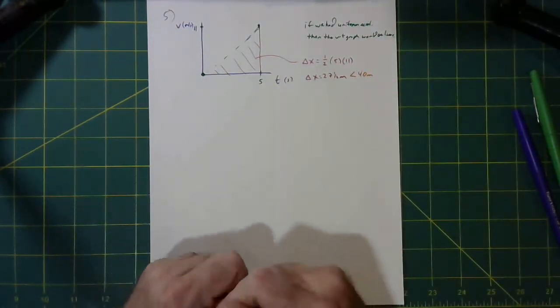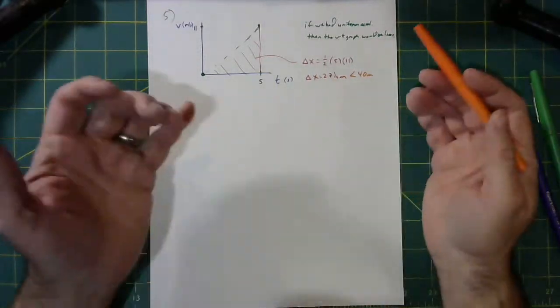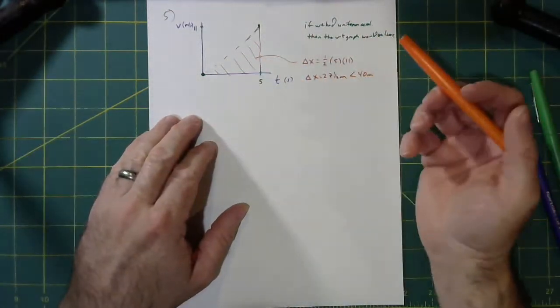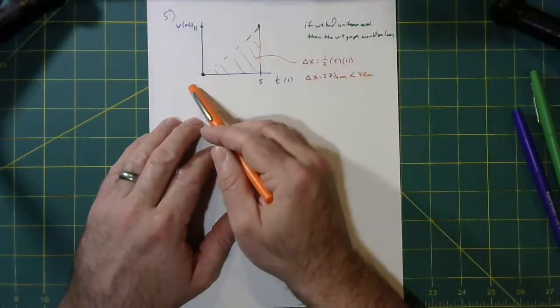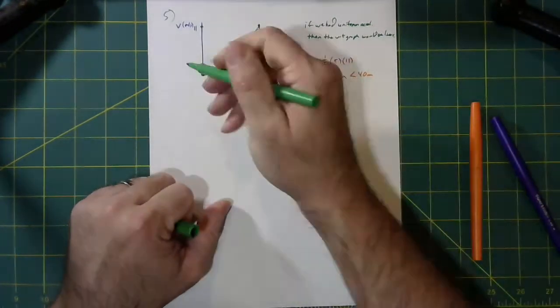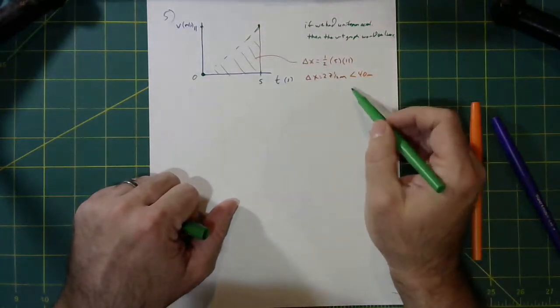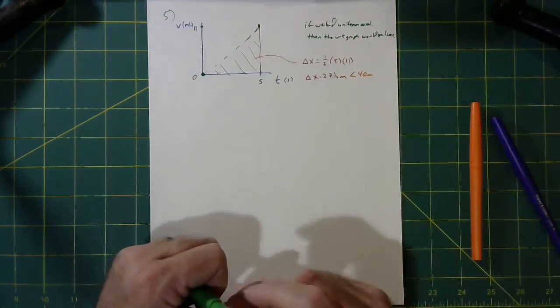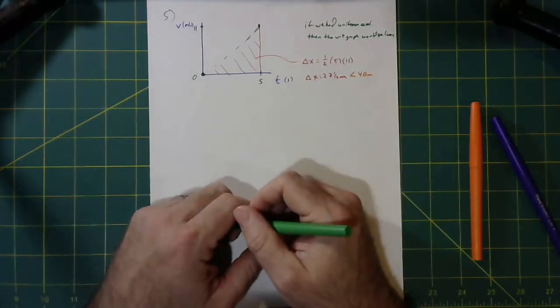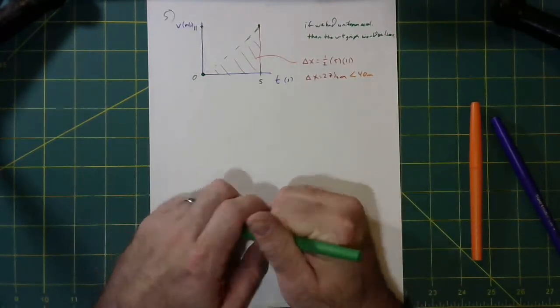So it can't be uniform acceleration. If it had been a uniform acceleration starting at 0 meters per second and ending at 11 meters per second, then we would have to have a displacement of this, but the displacement was bigger. So therefore, it is not uniform acceleration.